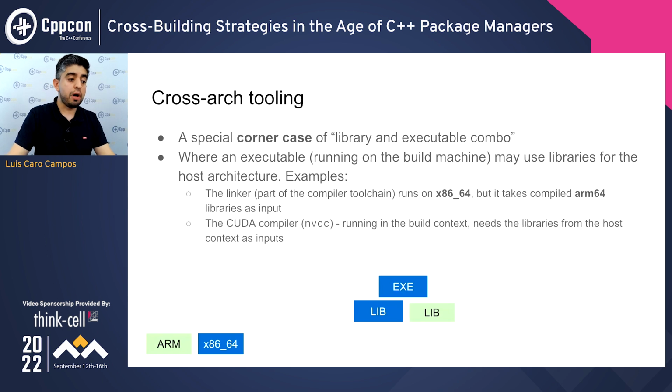The CUDA compiler is another example as well, and it's actually what this diagram is about. I can use the same CUDA compiler to target my native x86 machine, and it will load or interact with the libraries for x86. Or if I'm cross-building, right, the CUDA compiler will be the same, but the host compiler will be different, and now we'll want to load or interact with or know about the libraries for ARM, right? And I'm talking about the CUDA toolkit libraries and the runtime. So how do we approach this, and how can we potentially package these, right?